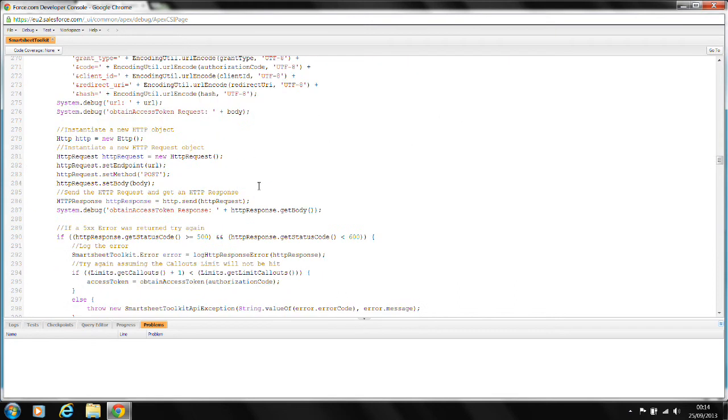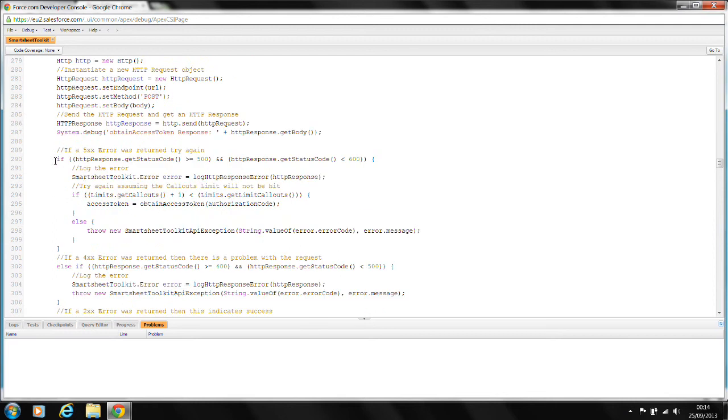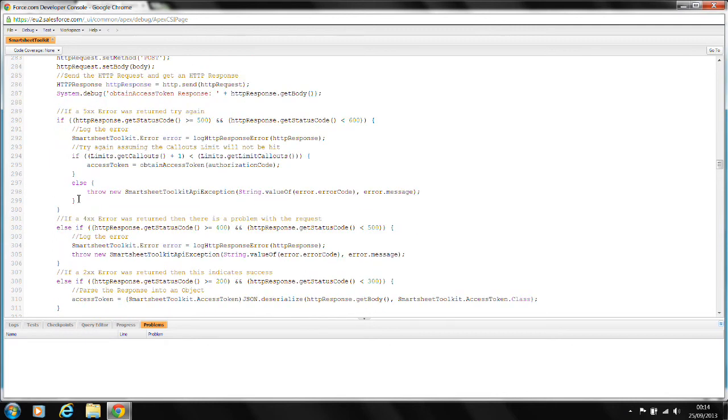Invoke the service, and then this is a generic framework that I have for handling responses. It checks for a 500 or 5xx code. If that's encountered, it logs the error first. It then checks whether the call-out limits have been reached, which the first time round it won't have been.